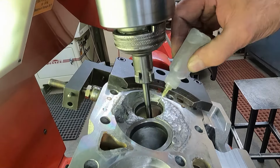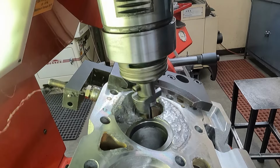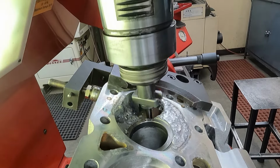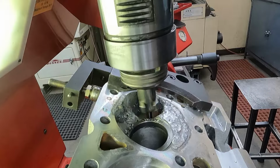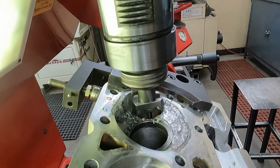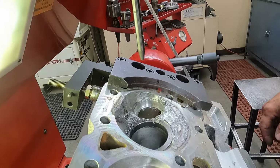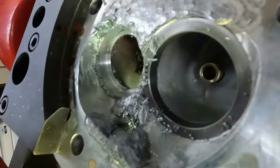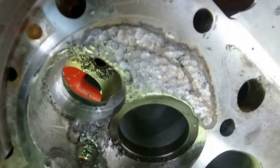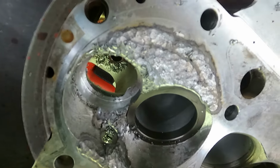This little cut more. Just like so. A nice, got the camera off here. Cleaned up all the way around nice. We didn't cut into the intake seat a bunch on this one, which is good. By the time we do the valve job, it should be pretty nice.